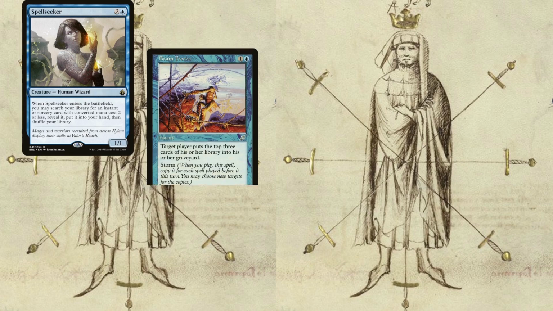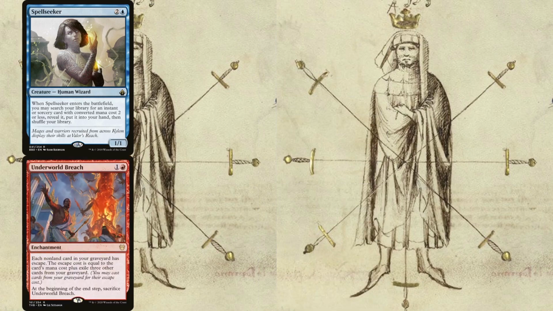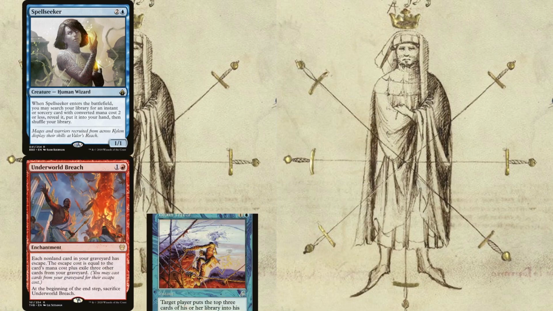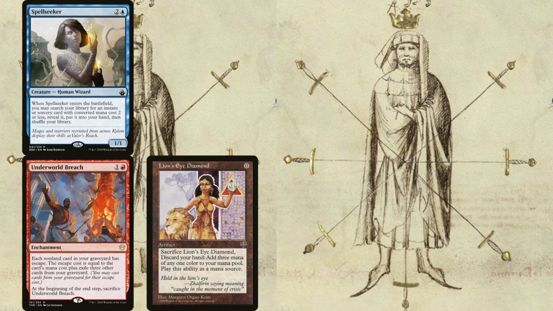Maintaining priority during your upkeep, cast Enlightened Tutor to top deck Underworld Breach from your library. That way you can draw into it during your upcoming draw step. Cast it now to be able to escape Enlightened Tutor, top decking Lion's Eye Diamond. Then target yourself with Brain Freeze, milling the diamond. Then escape Lion's Eye Diamond. Now you're all set up for the Breach Freeze combo.